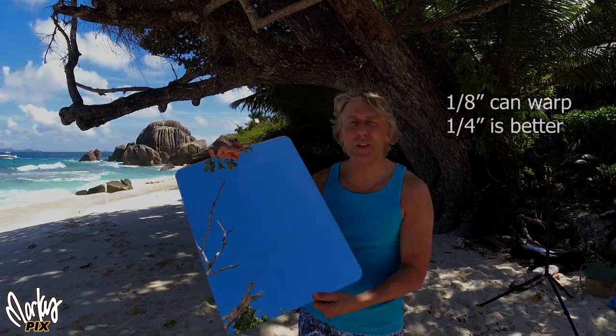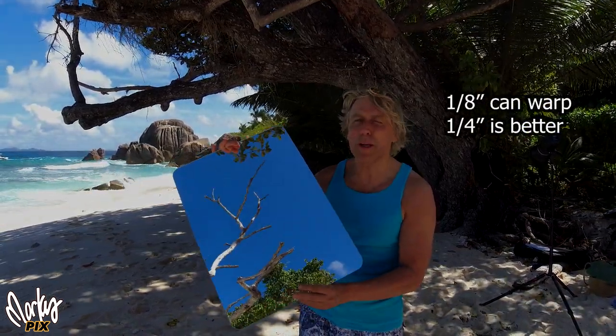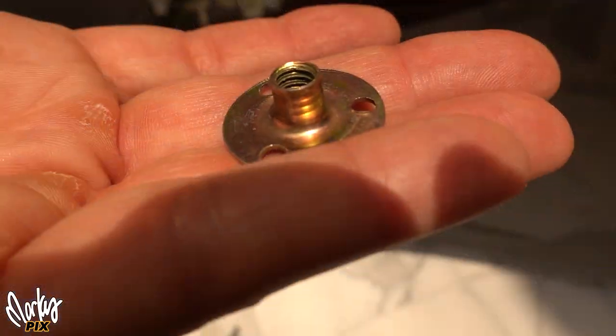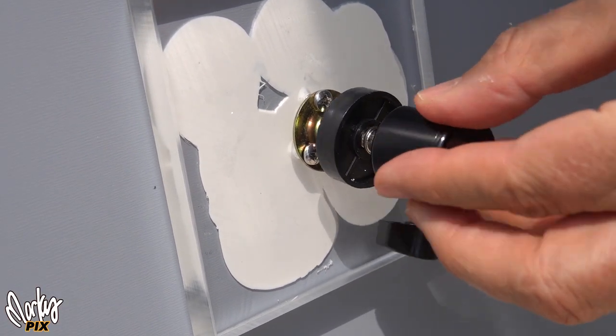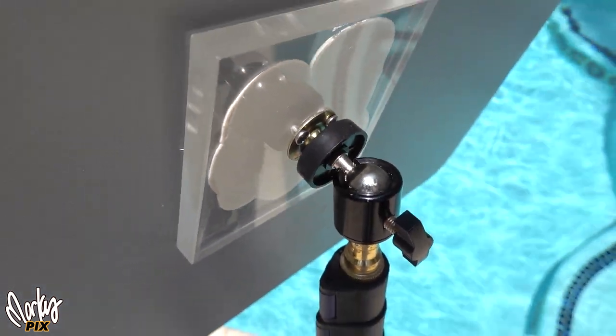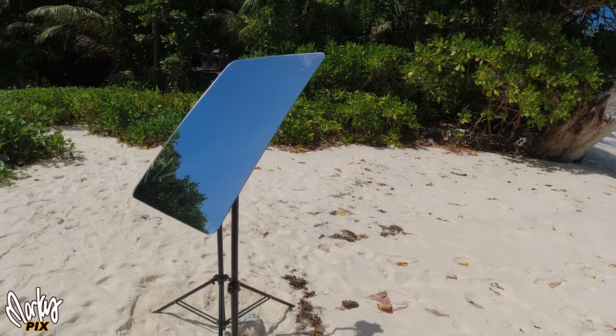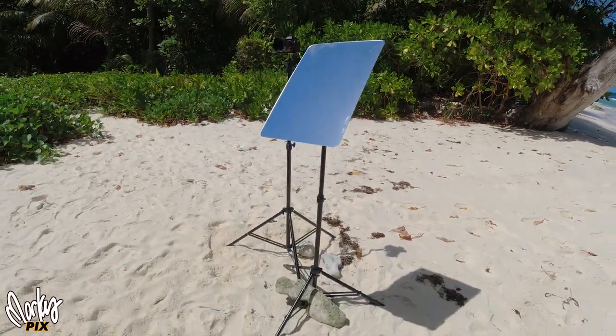This is eighth-inch plexiglass, so it bends a little bit but not much. It's very lightweight. I could have brought a quarter-inch plexiglass, which I also had made, but it's heavier so I didn't bring that. You can put a quarter-20 T-nut or weld nut on the back of this and just screw it onto a light stand attached to it. Normally lights only go maybe 10 feet — this, you can go 30 feet with it.